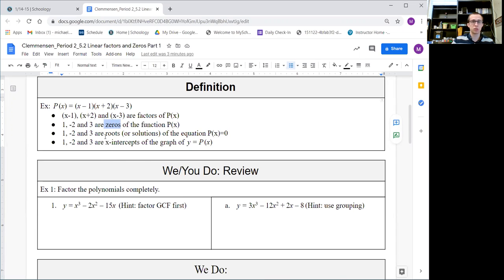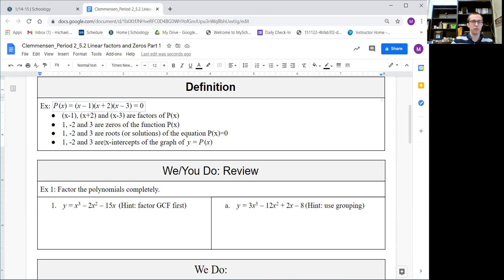What we're more used to saying and seeing is roots or solutions. We mostly called these problems solutions in our past. We're going to add the term roots as well. We'll see what those mean later on. But again, solutions is the same thing as what we usually do. It's as if we took this function and set it equal to 0, and then solved like we usually do by setting each piece equal to 0 and then solving.